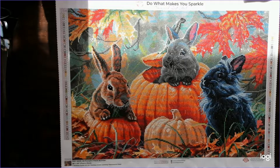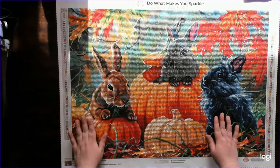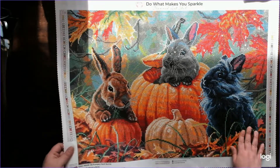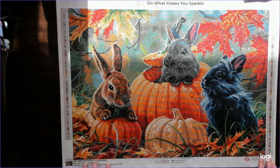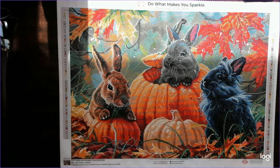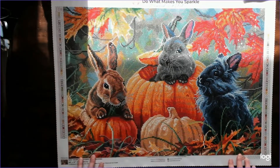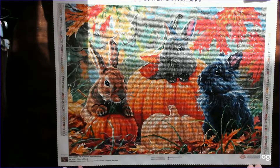I had more than enough colors to finish the whole thing — no complaints there. It's very shiny when you get the right lighting on it, and even without ideal lighting you can still see some of the shine. I did have washi tape around the edge because of a little glue overlap, but I took that off since I don't need it anymore. I store this in a box so it won't get dusty. This is Pumpkin Patch Bunnies — a very short post-review because everything was nice. It was a good picture and fun to work on.